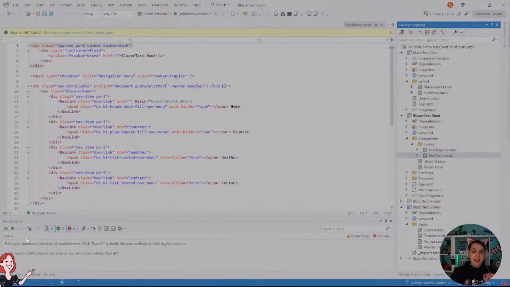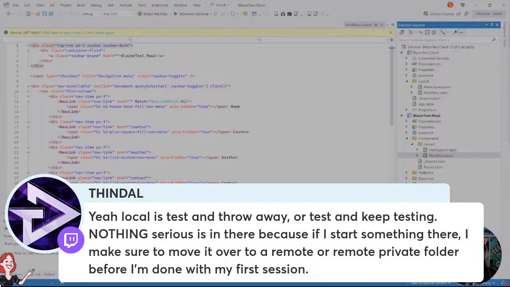But by having everything online like that, I had to reinstall one of my machines last night, and rather than 3 days of stressing if I got everything safe on my machine, I just killed the machine and reinstalled it, because I know that everything that I need is either in GitHub or it's in the cloud somewhere else. It just makes life so much less stressful. Yeah, local is test and throw away. Absolutely. The second it starts to become serious, you move it out of there and you make sure that it's safe. And that's a bit that I generally forget to do, a la what we've got here right now.